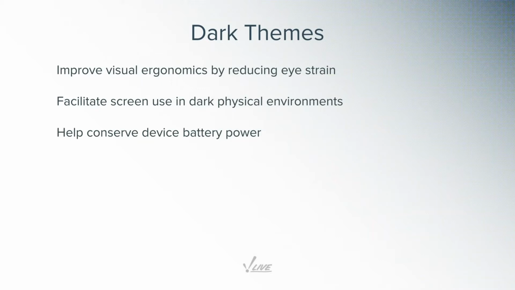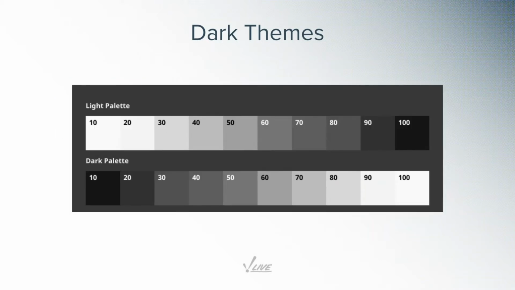The benefits of dark themes are more than just users requesting them and it being a cool thing. What they do is they facilitate screen use within dark physical environments, all while conserving battery power on our devices. They also improve visual ergonomics by reducing eye strain while staring at screens all day, which a lot of us do, myself included. I definitely have dark mode on at all times on my work machine, and that definitely helps with eye strain personally. So I've seen this benefit firsthand. So with this goal of dark themes being established really early, we went ahead and designed these 10 through 100 neutral palettes with that in mind.